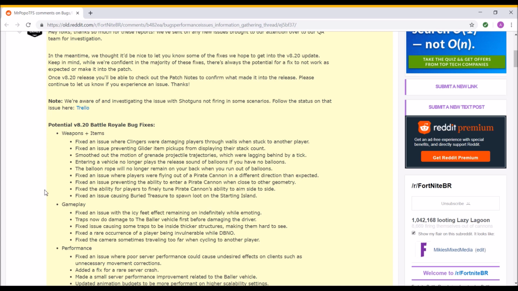So for weapons and items, they want to fix an issue where clingers damage players through walls when stuck to another player. This is a glitch where you stick somebody with the clinger, you run behind a wall, the clinger blows up, and for some reason, not only does it damage the player you stuck, but it does damage to you, even though you're on another side of a wall. They want to fix an issue that's preventing glider item pickups from displaying the stat count. They want to smooth out the motion of grenade projectile trajectories, which are lagging behind by a tick. They want entering a vehicle to no longer play the release sound of balloons if you have balloons. They say the balloon rope will no longer remain on your back when you run out of balloons.